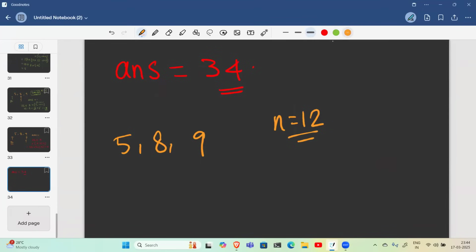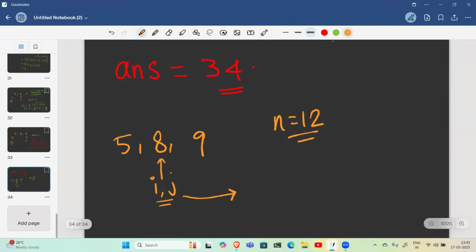Now there are some things which you have computed multiple times. Which one? Take this 5. Are there cases where you took both i and j equal to 5? That cannot be the case, because ci plus cj is 5 plus 5, which is 10, and 10 is less than or equal to 12. So we have not taken cases where both i and j are 5. That is all right. But look at 8. When i was 8, we have considered a case when j was also 8. So that was unnecessary overcounting. We need to reduce that part from 34.